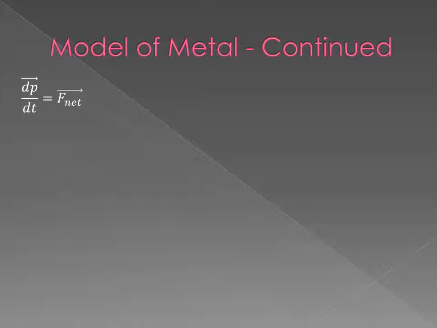Alright, so we have our Newton's second law here. The rate of change of momentum should be equal to the net force acting on the object. And since there's an external electric field, the net force should be the charge that's being moved times the net electric field. In this case, we're modeling a metal, so the charges that move around are electrons, with the magnitude of the electron charge e. If we approximate the derivative as a change and rewrite it, the change in momentum is equal to the force times delta t. That should be familiar. And I can write the change as the final momentum minus the initial momentum.